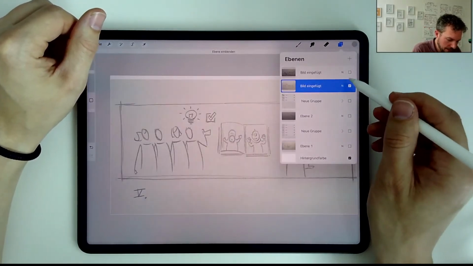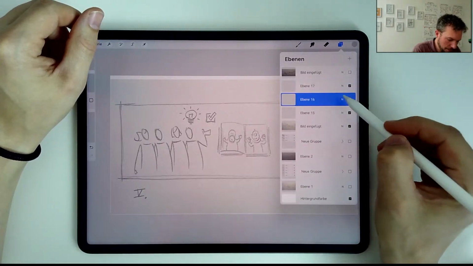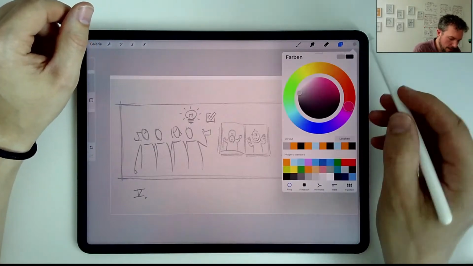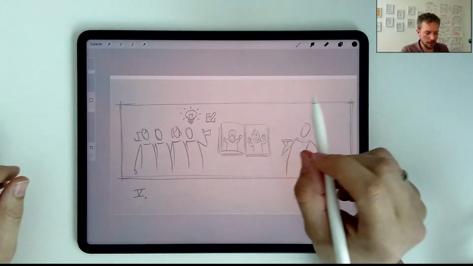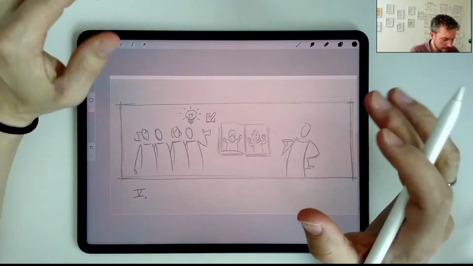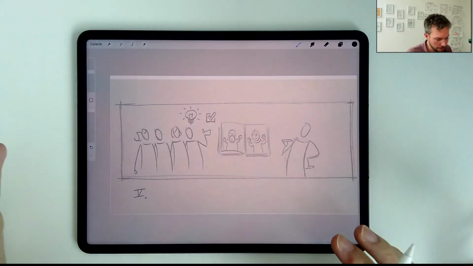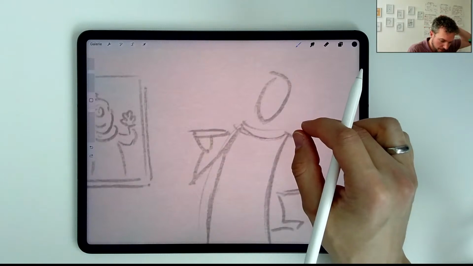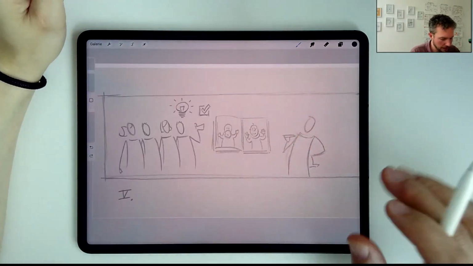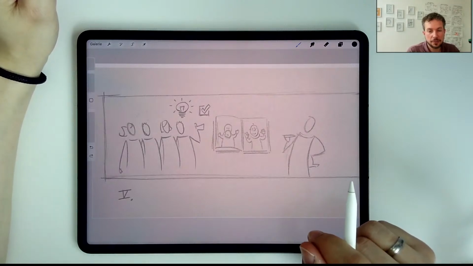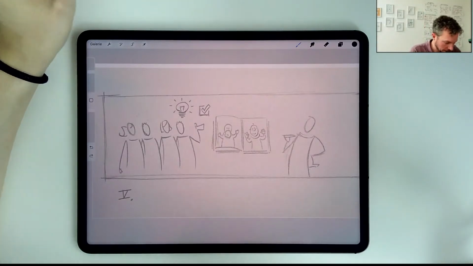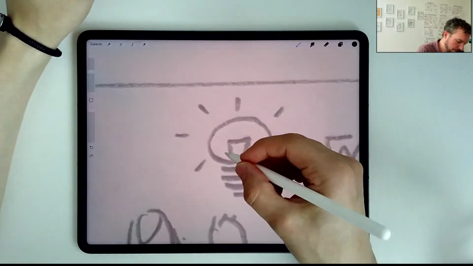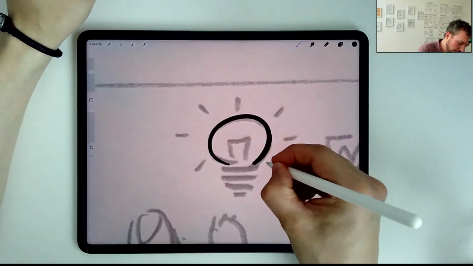Then we have our second last piece, which is a bit more complex. We need the shadow layer on 25%. We need our black. And this is not about me. This is about other people. That's why this person has a different type of head than the curly one that I use for myself. Because this is about classes or therapists who could use The Wrong Planet as a book to talk about being different. And that's why we have these different types of people. So let's start anywhere in the sketch.